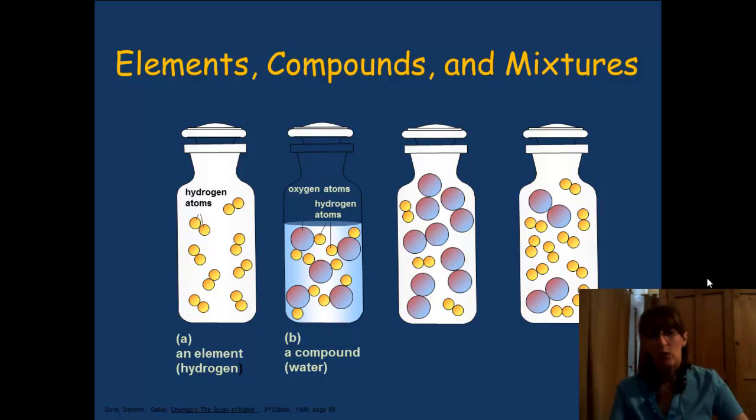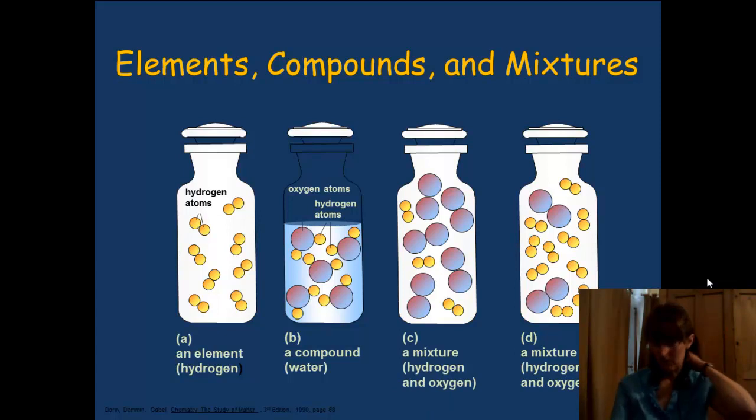If you look at the third one, now you've got the two little bitty yellow hydrogen atoms, and you have the two bigger oxygen atoms, but they're not combined together, they're just kind of mixed in with each other. So on the third one, what you have is a mixture, hydrogen and oxygen as a mixture. And then you look at the fourth one, and you still have a mixture, you just have more hydrogen than you have oxygen. These kinds of pictures you'll see on the test or on the end of course exam, so be aware that they'll show you something similar to this, and I'll show you some of this stuff in class too.